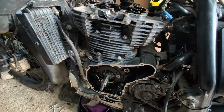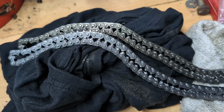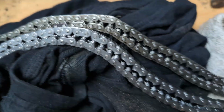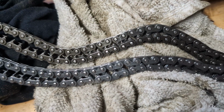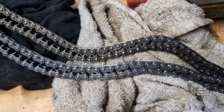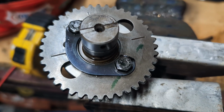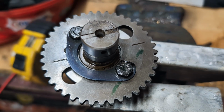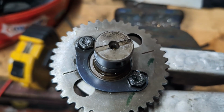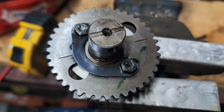So what we'll do now is a bit of a clean up and reassemble. Got the old chain at the back and the new chain at the front. The old chain is slightly longer than the new chain, but not by much. The next thing to do is we're going to change the cam sprocket. So we'll release these tabs, change the bolts and get the camshaft sprocket replaced.